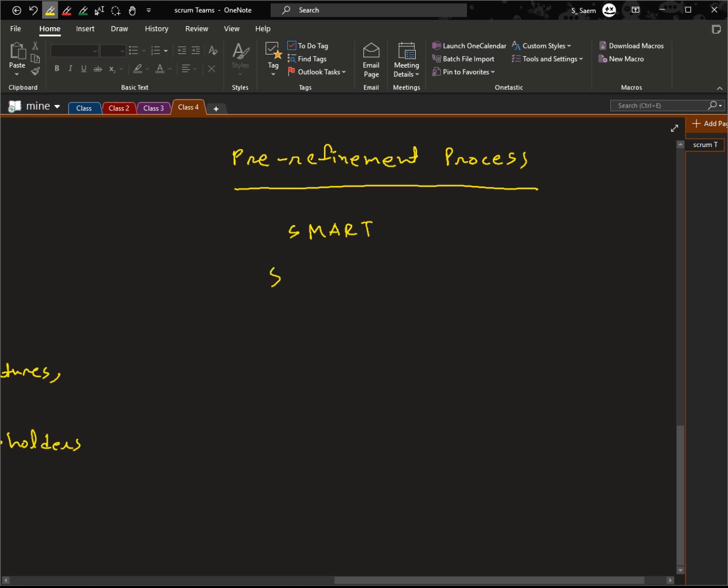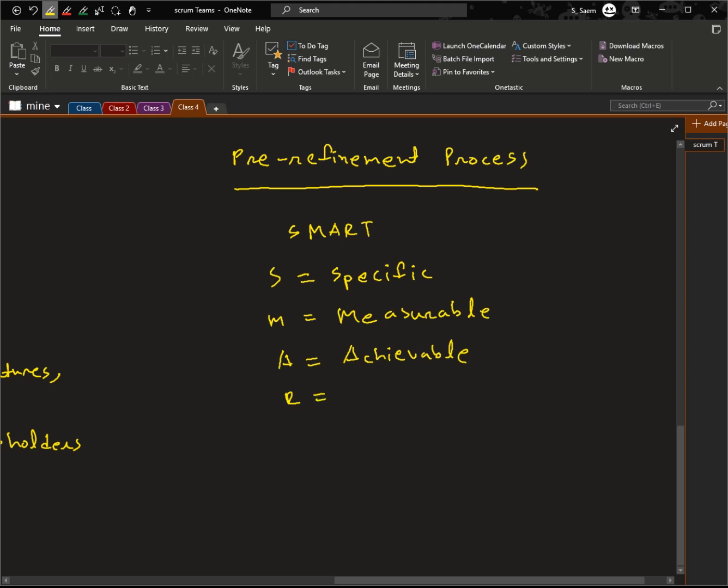So the S stands for specific. The M is for measurable. The A is achievable.